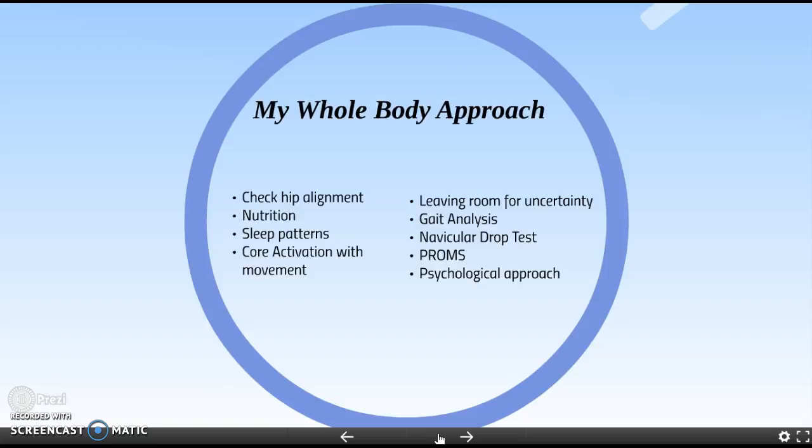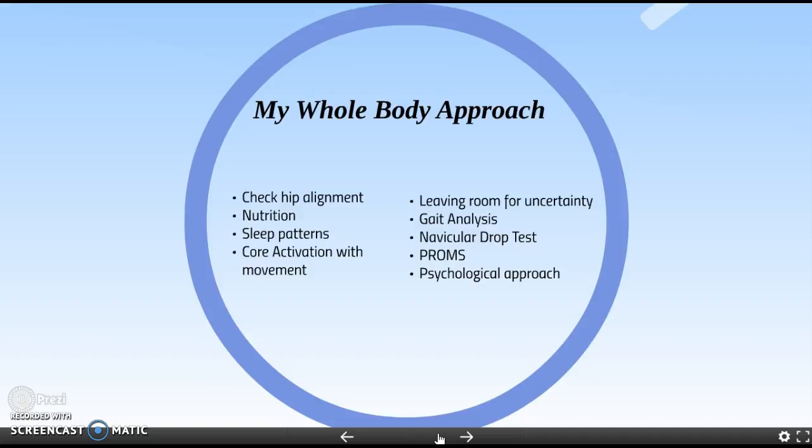compensation as well. Also for a whole body approach, maybe trying to think a little bit more outside of the box, I also like to consider nutrition habits. A lot of the time, some of the things that our athletes or patients are eating has a huge factor in how they're feeling. So when you have a patient that's saying, hey, I don't feel right, hey, I have a side cramp, and then it ends up being that maybe their nutrition isn't really helping movement in their digestive tract to help with that internal medicine.